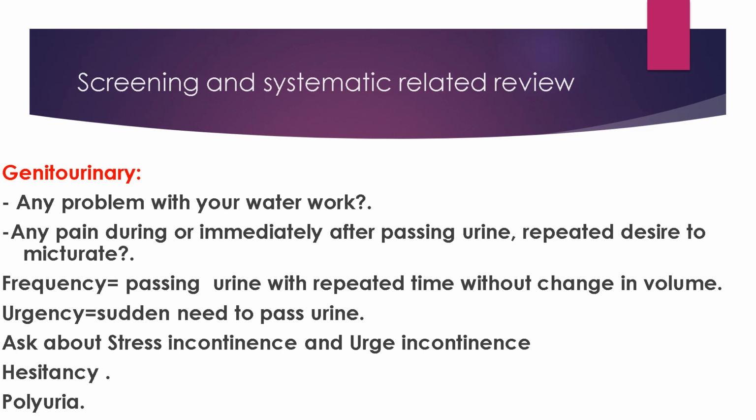For the genitourinary system, you have to ask about any problems with your water work, any pain during or immediately after passing urine, repeated desire to micturate, and remember here frequency means passing urine with repeated time without change in volume, and urgency means sudden need to pass urine. Ask about stress incontinence and urge incontinence, hesitancy, and polyuria.